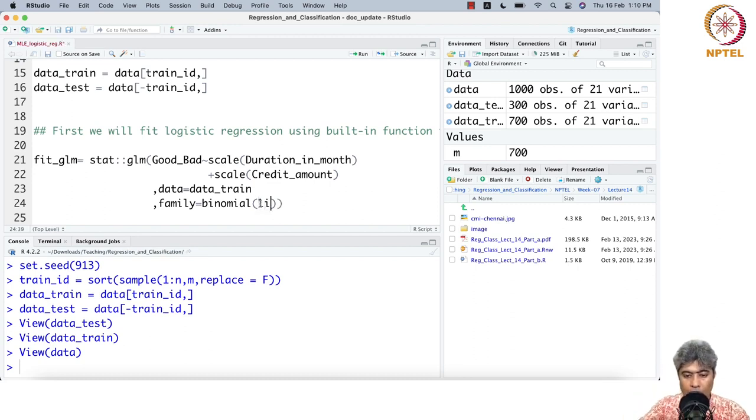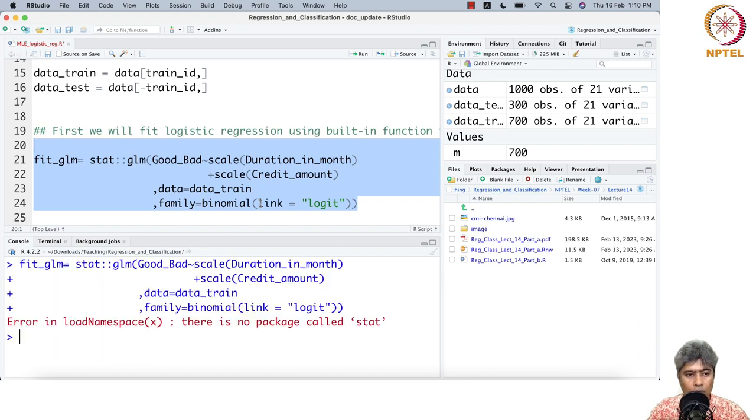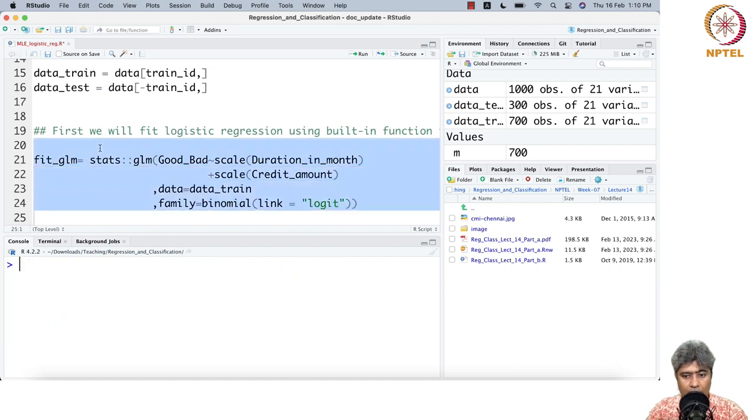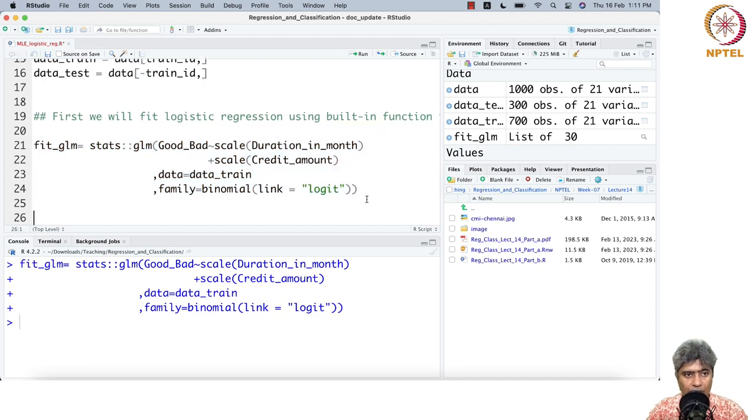And we have to give a link equal to, we will say logit. You can use probit also. And let me run. It should be stats, not stat. Okay, no error, means probably it has run well.